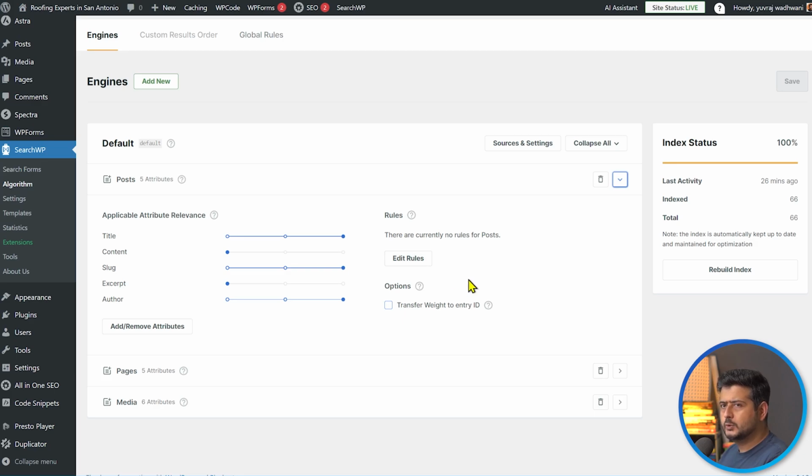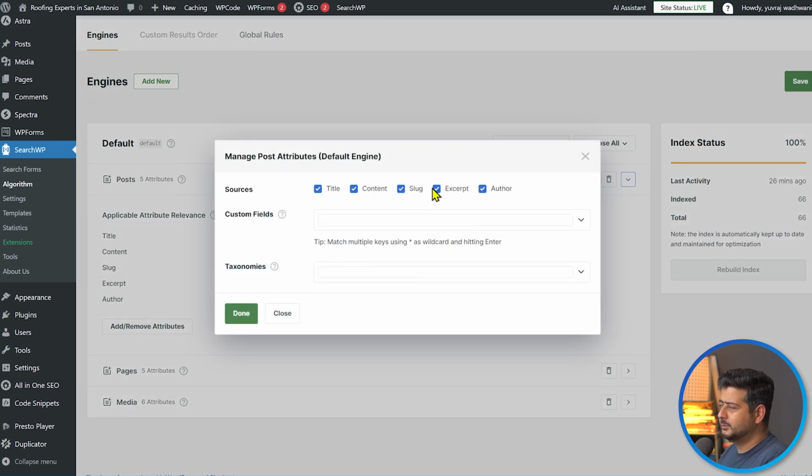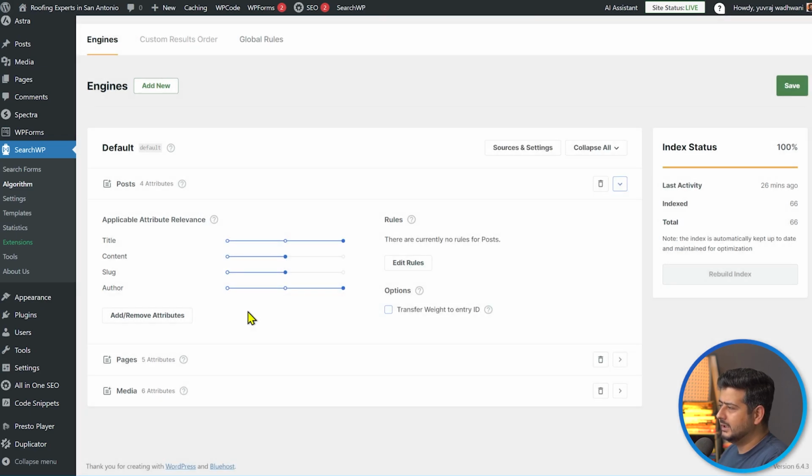So let's say, for example, you want to exclude a few pages from the search, you can do that. So there's so many control related options here which you can use to customize your search behavior. Now, just to give an example, right now the title has a very high priority in the search, but the content has minimum priority. But obviously that's not something that I would like to have. I would like the content also to have a little bit of a high priority. I can do this. I would also let the slug have a moderate priority, excerpt having the minimum priority, or I can just say, hey, I don't need the excerpt to be searched entirely. I just click done and that's gone.